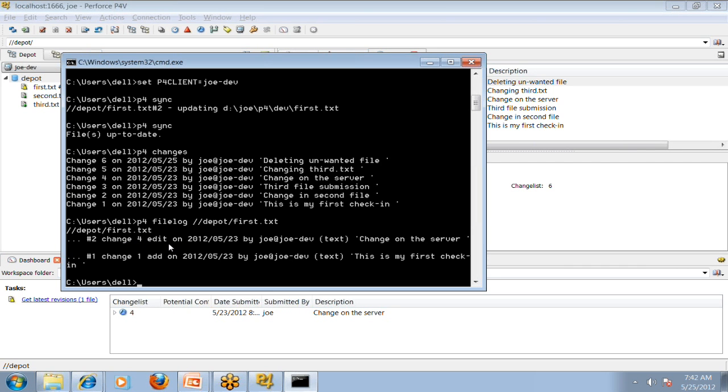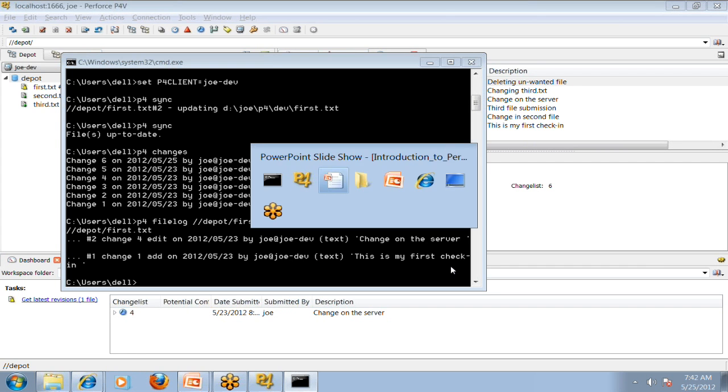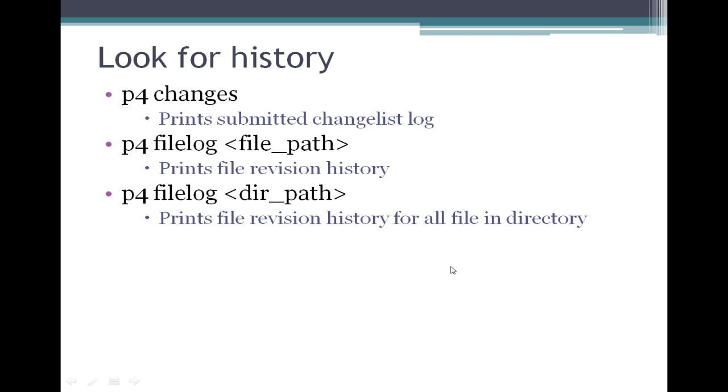It was edited on this particular date by Joe, and this is the client name, Joe Dev. This is the description of that change list. Revision number 1, change 1, was added by this user on this client, with this description.